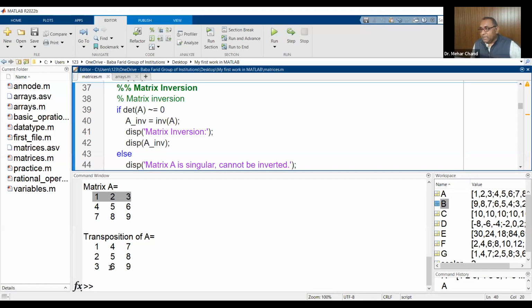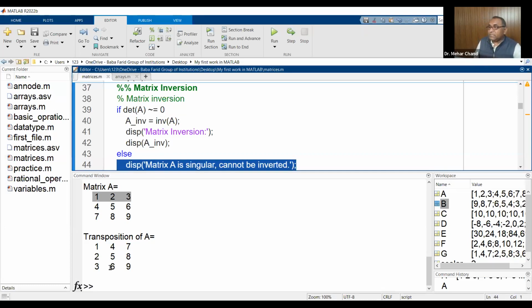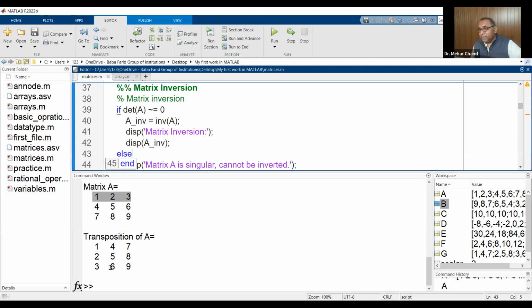Then we display matrix inversion, and then display the value of this inverse matrix. If this condition is not justified, then in the other case this result will be shown while executing this program. So this is a very simple program to understand why the logical and relational operators and conditional statements are important. These will also be discussed in detail in the coming sessions.